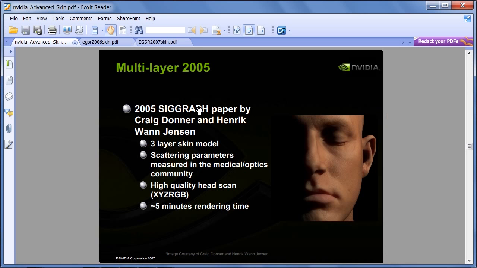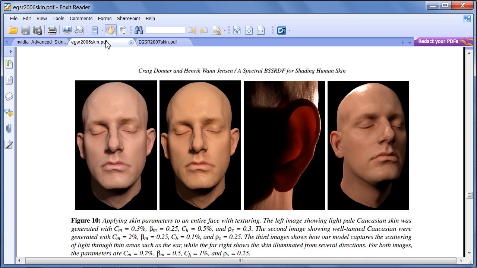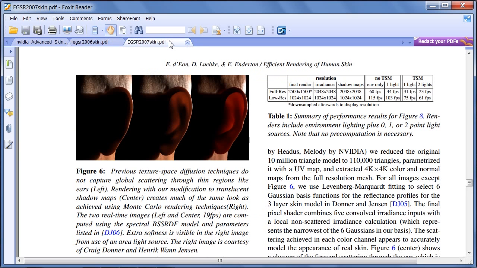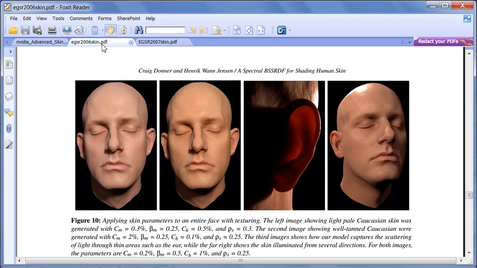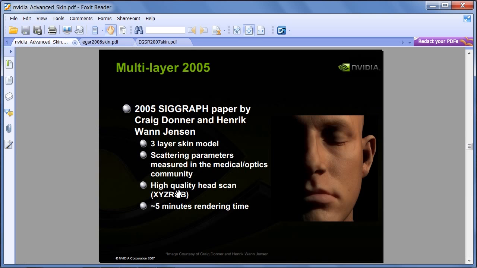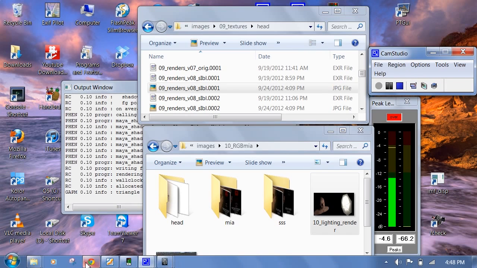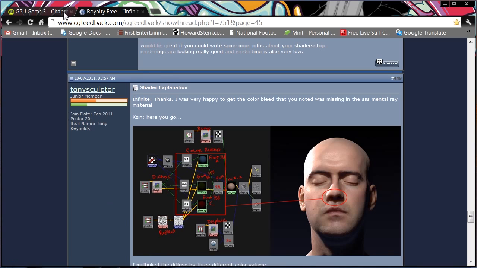So adding color bleed. Color bleed has to do with different wavelengths of light passing into the skin and traveling farther. If you start reading these papers about skin, and there's lots of them from computer graphics people, they write about this stuff all the time, and it's called wavelength dependent scattering. Basically red light goes much farther through the skin than green, and blue is the least far. So it's very wavelength dependent how this light travels through the skin. So what we're gonna do is modify our shader to do this type of thing.